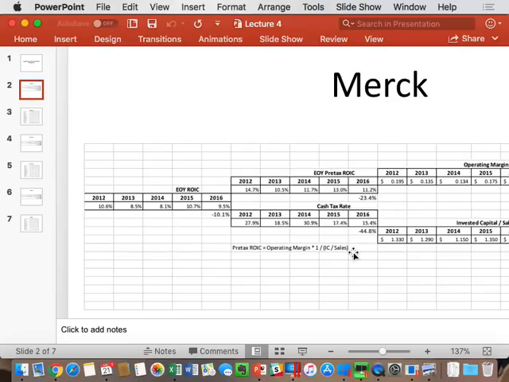So obviously, their ROIC is declining not because they're paying more in taxes. They're actually paying less in taxes, so something else is going on. But as a driver, they're paying less in taxes, and that is benefiting Merck. Therefore, look at the row above. The pre-tax ROIC, which is the performance of the actual operations, declined. In 2012, it was 14.7%. In 2016, it fell to 11.2%. They had a 23.4% decline in pre-tax ROIC.